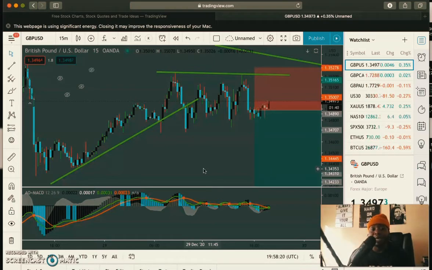But 9 times out of 10 the banks are not going to want it to be weird all the time. Like I say, they do that from time to time to just take some people out. If this was an uptrend, they could have dropped the price all the way down just to get some buyers out. It's the same whether it was an uptrend or a downtrend. So you have to understand, we don't make the market move, the banks do. We are just taking what the market gives us.